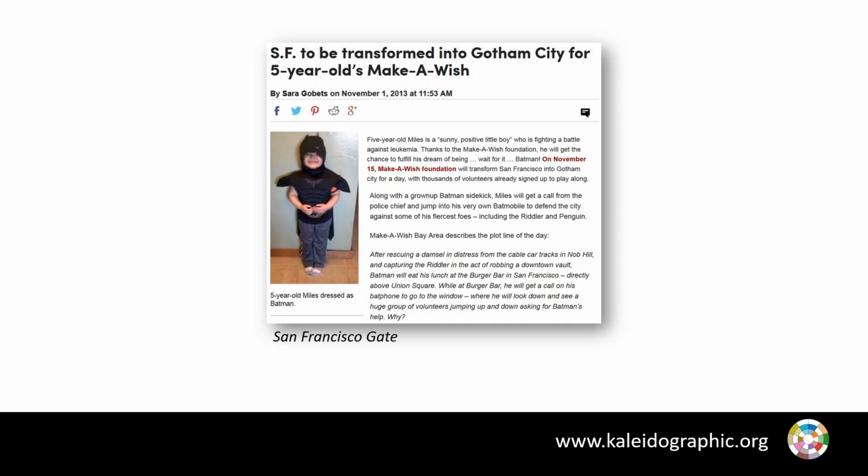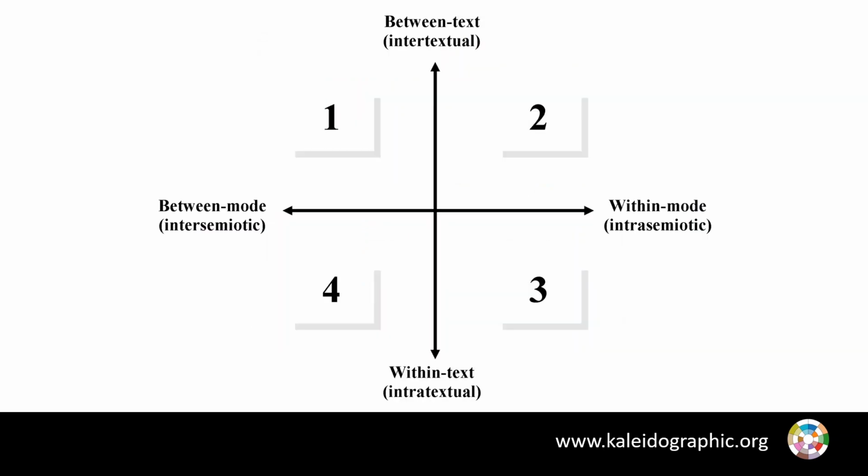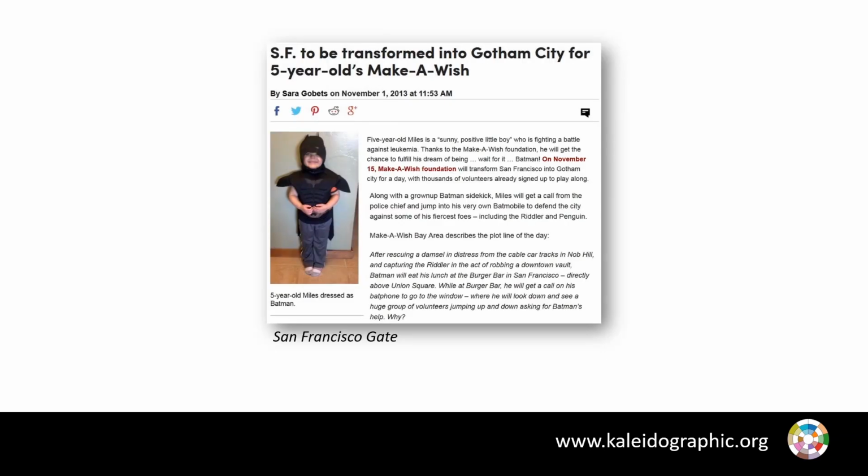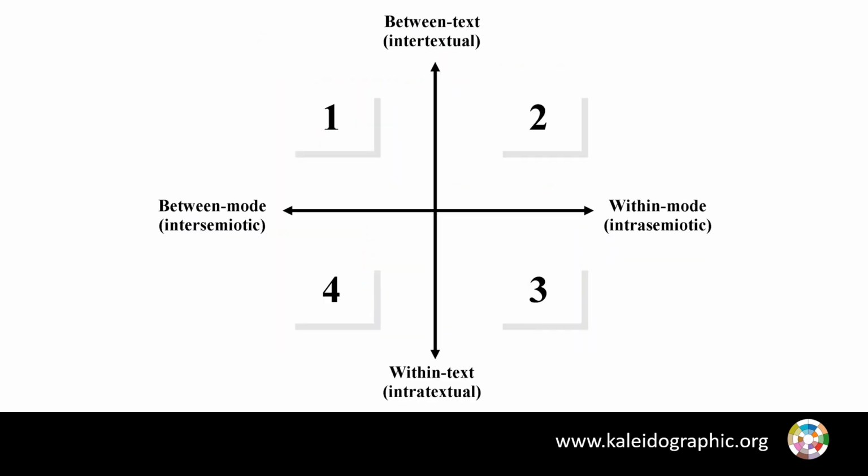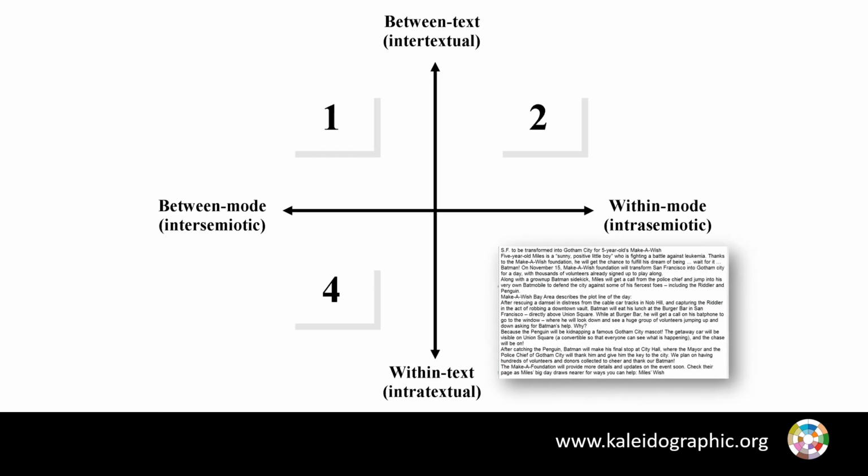So in order to position ourselves within our research interests, we created this topology in order for us to be able to situate our research quite clearly and also to bring more transparency to how we approached our data. So if we just consider this text here, there are a number of ways in which we could approach this kind of text. So we might decide to just strip out all of the multimodal aspects of the text and only look at the verbiage.